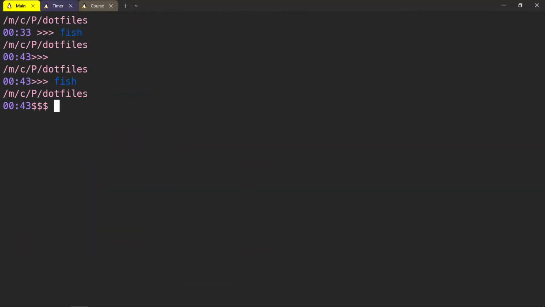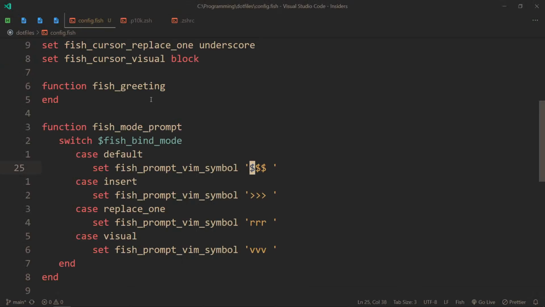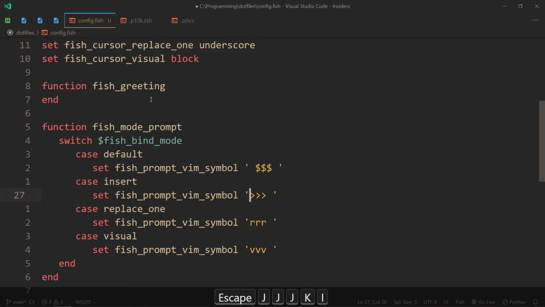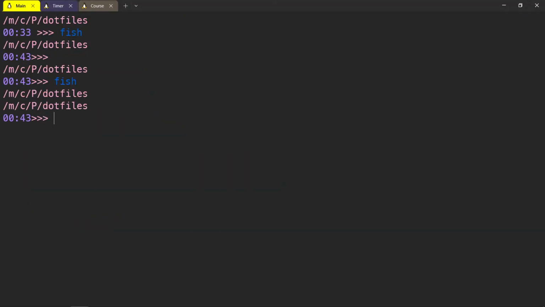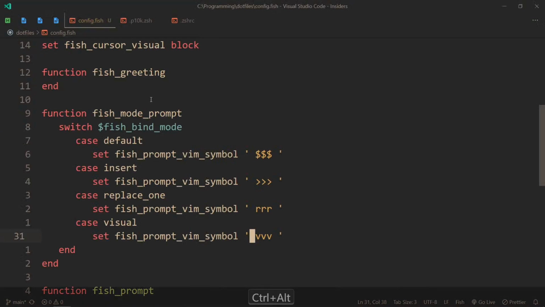Fish. Oh my god! That's cool! Okay. Okay, what the fuck? This is cool. And now replace one. I mean, it's goofy. So I'm going to change that. So, wow, okay. So at least this thing is working.